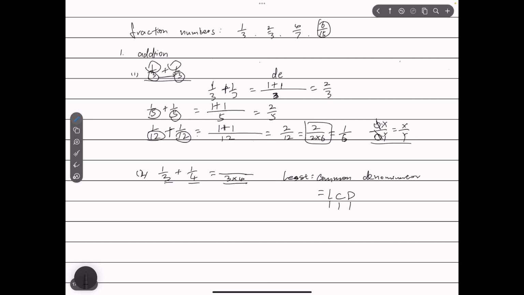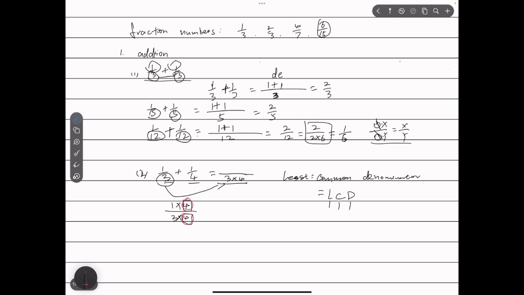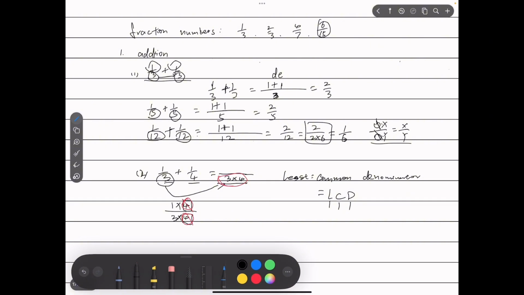Now, in order to change 3, we need to change it to the least common denominator. So we need to multiply by 4. If we multiply by 4 on the bottom, we also need to do the same thing to the top. That way, it won't change that number. I changed the color. So for the 4, if we multiply by 4 on the bottom, we also multiply by 4 on the top. That way, it will keep that number unchanged because this is a common factor, so we can just cancel out. But right now, we want to keep it because we want the common denominator for 3 and 4.